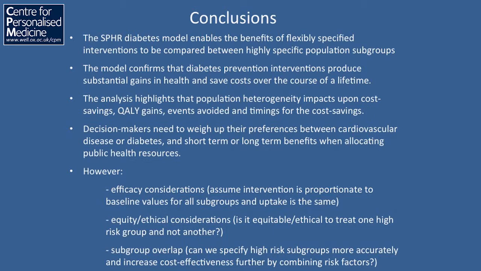Several points to note with this model is that at the moment we're assuming equal efficacy of the intervention for all the subgroups, and this may not be true. In fact it almost certainly isn't true, because we know that people of low socioeconomic status, for example, don't tend to take up these type of interventions as much as the general population, and we don't know whether the interventions will be as efficacious, for example, in people who may have a family history. We don't know whether all the metabolic factors work in the same way.